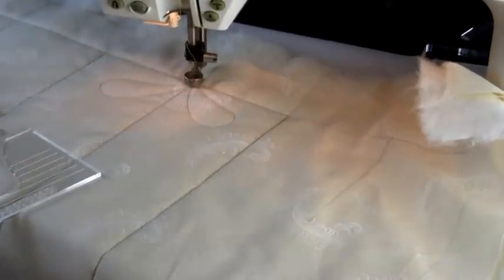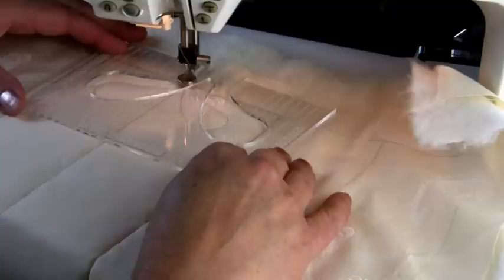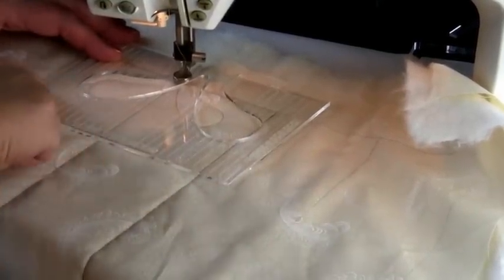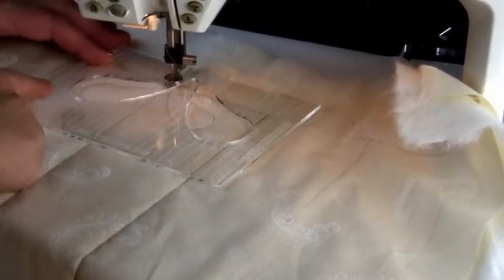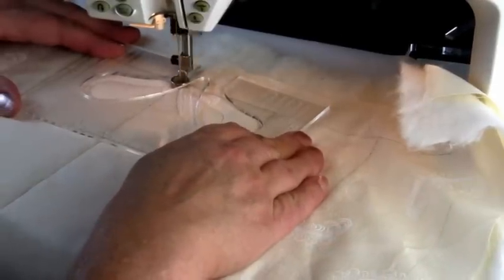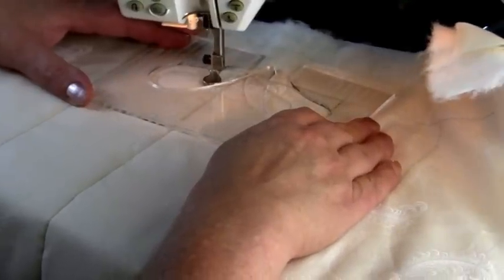So I've now sewn my first two feathers. What I need to do here — keeping the template in place — is sew back up to around here. I'm going to use five lines, so each time I stop I'm going to stop on that same line mark. I'm going to line it up and backtrack back up my feather. It's only for the first one that I need to backtrack this full distance.